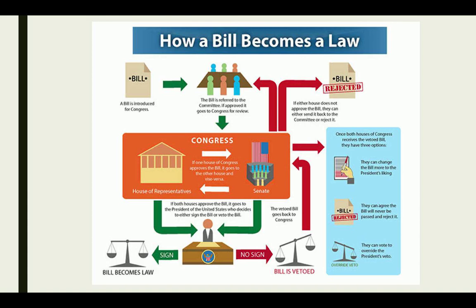The Senate and the House can also both agree and say, well, this law is absolute garbage. It's never going to get passed. We're never going to get the 2/3 majority. The president will never approve of it, and they can throw it away. And then, like I said, there's that other option of overriding the president's veto. So that is the process of a bill becoming a law. And if you would like a little bit shorter sing-song explanation of this, the Schoolhouse Rock video that is included in your Teams is a great video to watch, how a bill becomes a law.